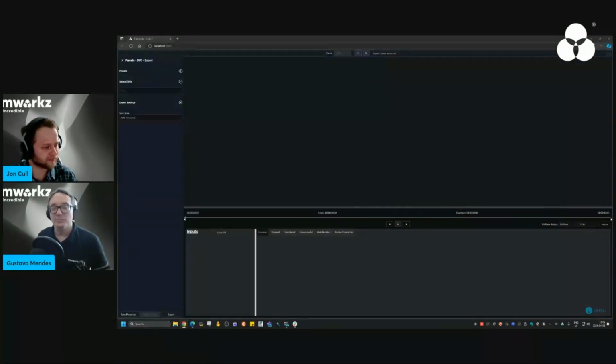Thank you. I'm Gustavo Mendes, the product manager at Filmworkz, and today we're going to be talking about Loki 2. The idea of Loki 2 is to make your image enhancement easier, and you can do it in batch processing as well. It uses all of our technology related to our DVOs, the plugins that do all the restoration and image enhancement, in a very easy and simple interface.